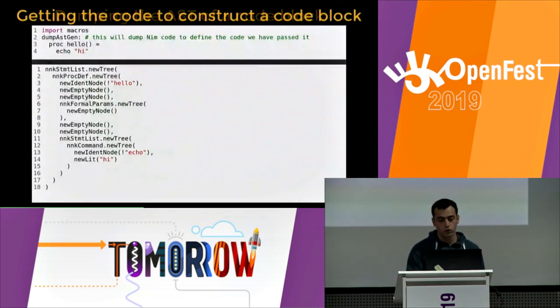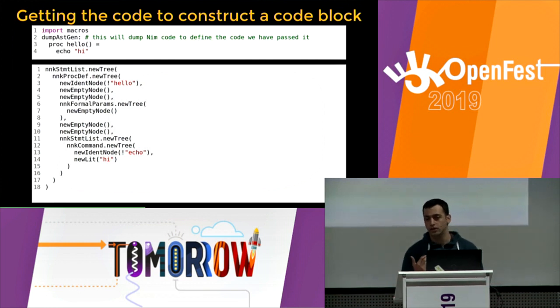But we can do some other cool stuff, like we can call dump AST gen on a code block. That's part of the macros module. And in this case, the code block is defining a procedure, a function, which basically prints stuff to the console. And dump AST gen is not going to give us the representation of the AST, but it's going to dump us the Nim code, which would be necessary to generate that code. So that's a really nice and easy way to, if you're wondering how to write a complex macro, and you know how the final result should look like, you can dump the AST generation required for it, and then figure out how to finish your macro.